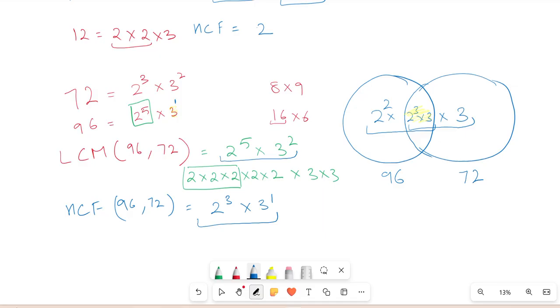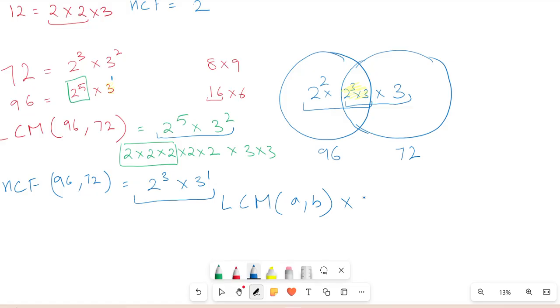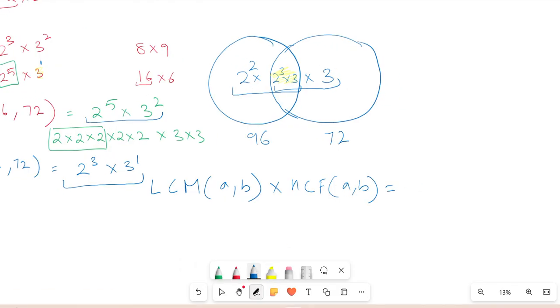There is one very good fact which you can observe from here. I am writing it here. You try finding out why it is true. I am sure you might have understood by now, but still I want you to understand it once on your own. If I multiply the LCM and HCF of two numbers, it is equal to the product of the two numbers. But will it be true for three numbers? This also you have to realize. I will be discussing it in my next lecture.